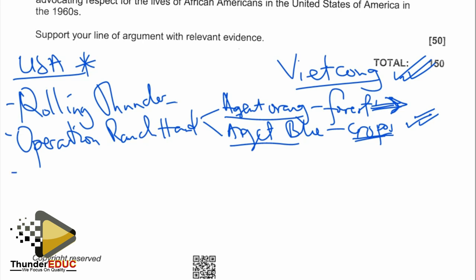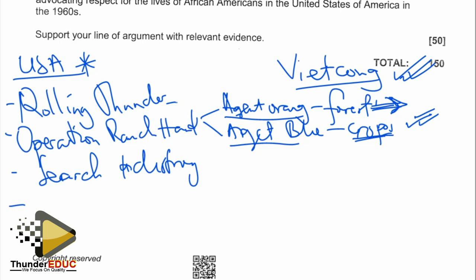Then we can also look at search and destroy. The name suggests the USA was trying to search for the enemy and destroy them, but it was difficult for them to effectively see who their enemy was, given that the Viet Cong guerrillas were blending well with the environment and did not have any specific uniform to identify them. So search and destroy also failed.